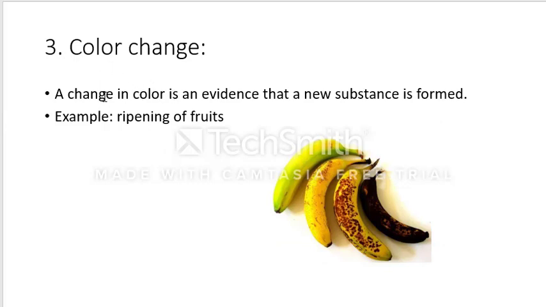Third, color change. Color change in a chemical reaction is evidence that you have a new substance. Now you'd ask me, color change is physical by itself. Yes, color change is physical, like painting a door, for example. It's a physical change. But when we are studying reaction, the color change is a sign of a chemical reaction happening. So you're studying reactivity, and you have a reaction, it's an evidence that you have a new substance, like rotting of fruits, or ripening. A rotting apple, ripening of banana.